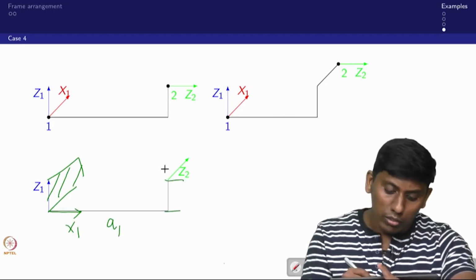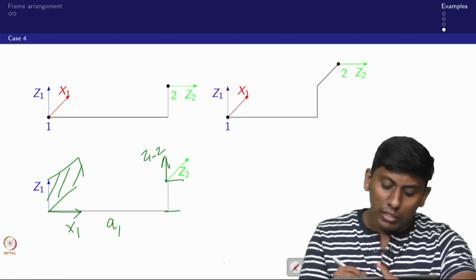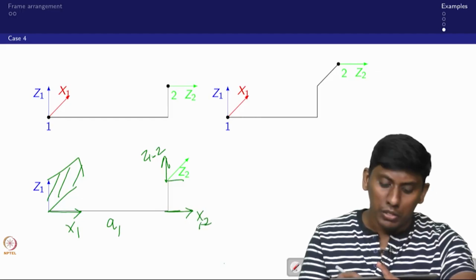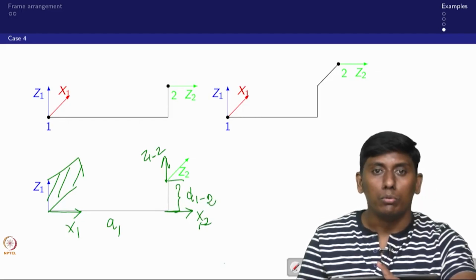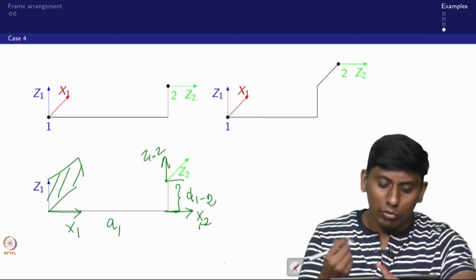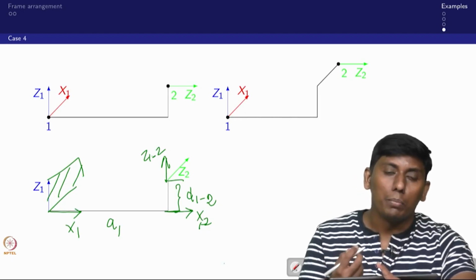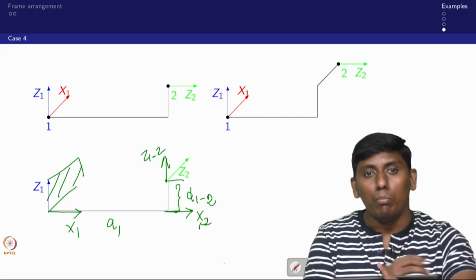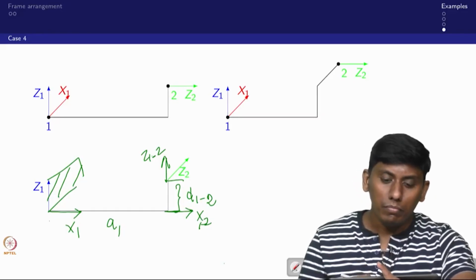What would be the choice? I can take this as z1 to 2. And in that sense I can still take x1 to 2 this way, so this distance will come as d1 to 2. Like that you can make a passive frame and then extend. Anyhow, this passive frame will not have any active joint; this distance will automatically adjust when you multiply 1 to 2 via 1 to 2.